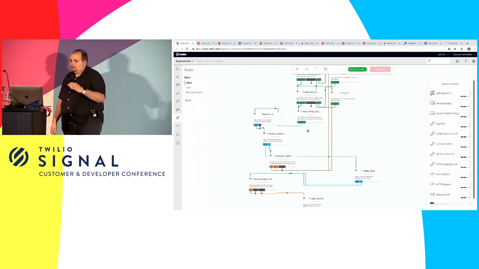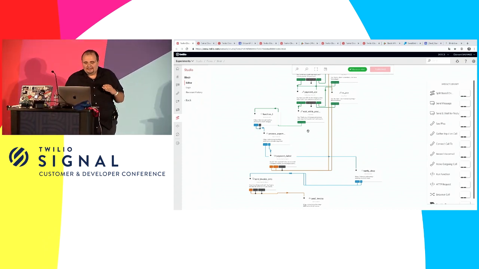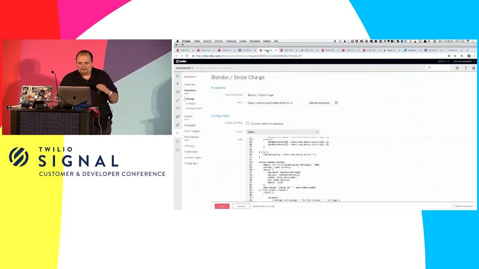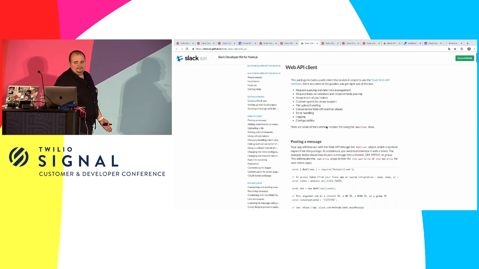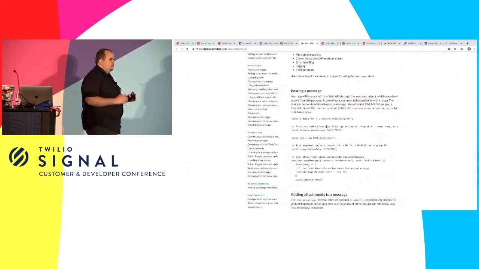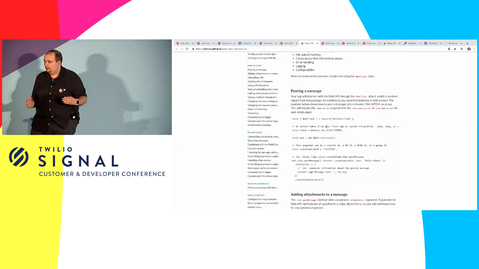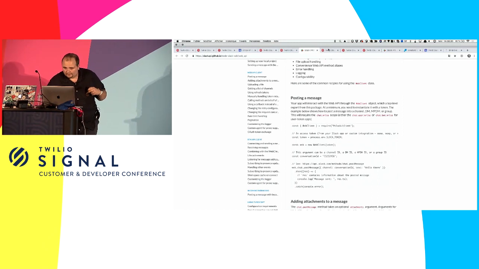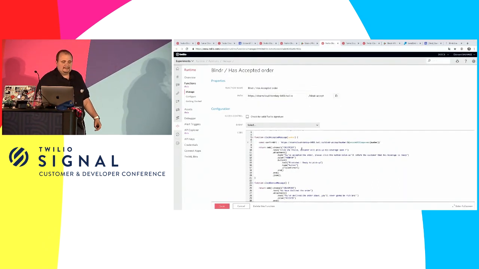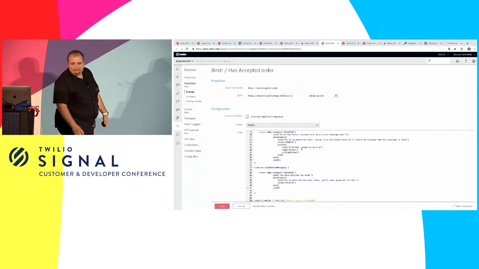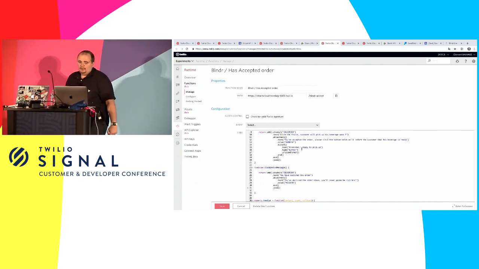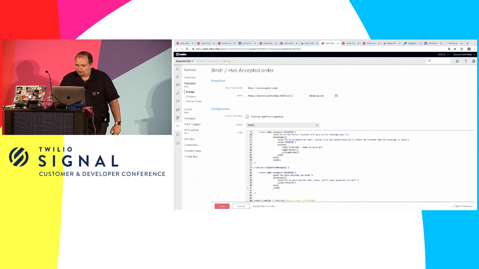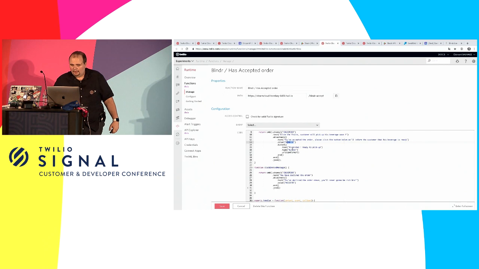We will dispatch the order using Slack. That's the most difficult part. But once more, you got all the documentation available online to code your own stuff. It's really simple. You'll see that in a moment. Then here, this function is in charge of sending the information to Slack using a title, using a color to detect it, using some buttons here and there.